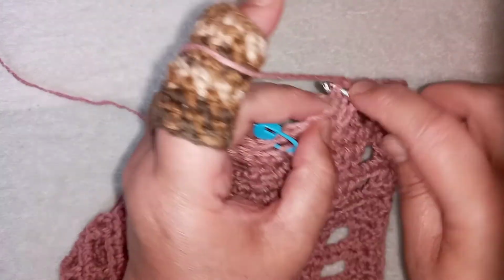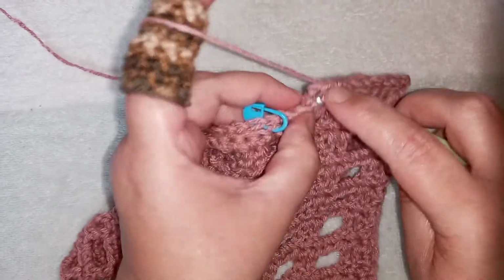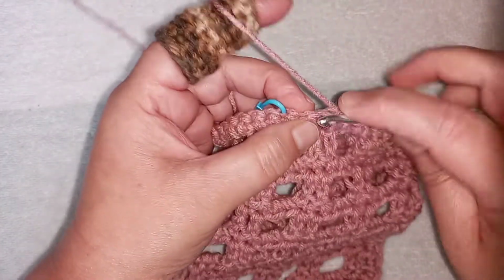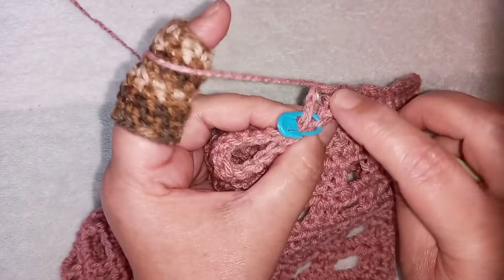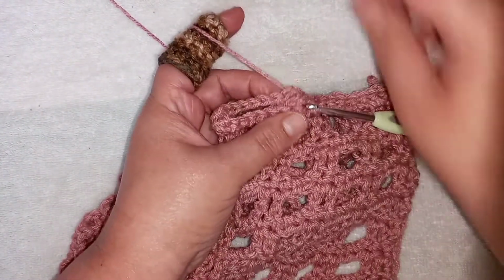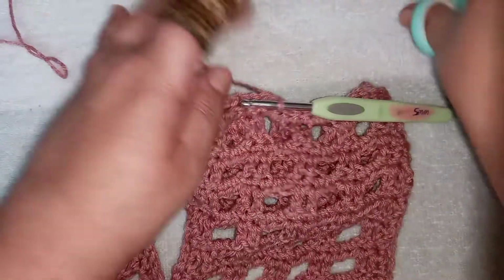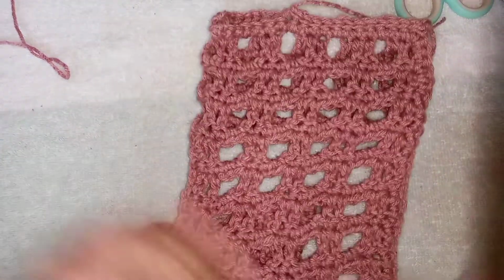If you don't like fringe, by all means, you don't need to add it. If your garment is of a nice enough length for you, you may just decide to finish off there. I'm also not a lover of fringe, so I did my fringe just a little bit differently to what the normal fringe looks like, but I'll show you both options and you can pick and choose and do whatever you wish. I'm just going to snip that off and tie off my yarn. You'll do the same on the other side.